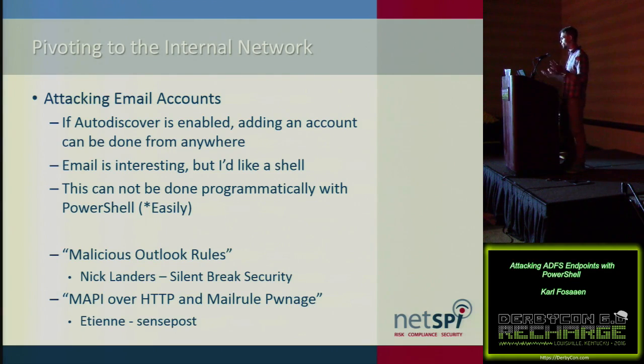Basically, you're creating a malicious rule to run a program and get a shell on somebody's box. I tried to do this programmatically with PowerShell. I was talking to Nick about this earlier. Using the PowerShell commandlets for Outlook, you can't really do this. You can't do the run a program rule. For some reason, they don't allow that for rule creation from those commandlets, so kind of annoying. So I was happy to see this MAPI over HTTP thing, because that helps get past that.